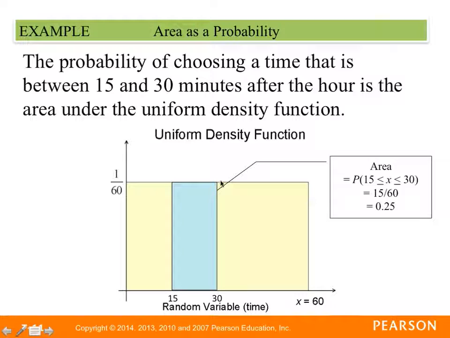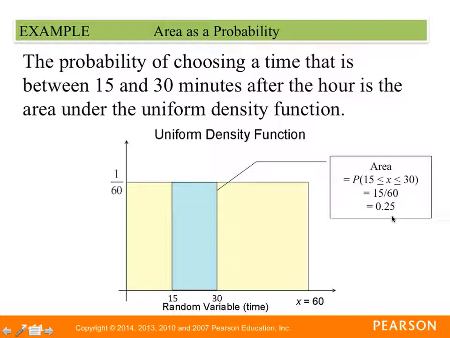Now if you look at this, these all have equal probabilities. So what we've done is we've shaded the area from 15 to 30. Okay, and we get this sub-rectangle within our rectangle. And if you think about it, we're going to have 15 little intervals in here. Okay, 15 to 16, 16 to 17, and so on. So this is going to account for 15 out of the 60 total little pieces that you'll have. So that means that the probability is just going to be 15 out of our 60, or 0.25.